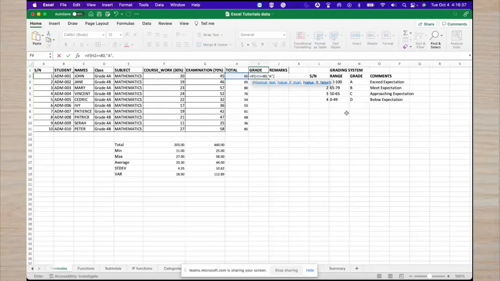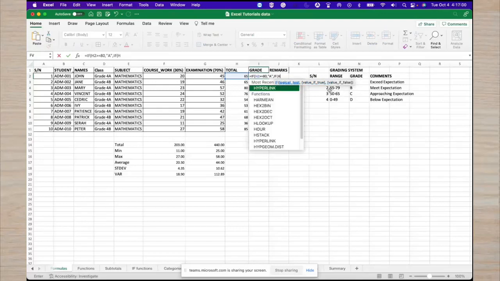So we need to test this value again. If it is false, then we need to test whether it's between 65 and 79. So again, here we use the if function. We open the parentheses again, we set the logical test.